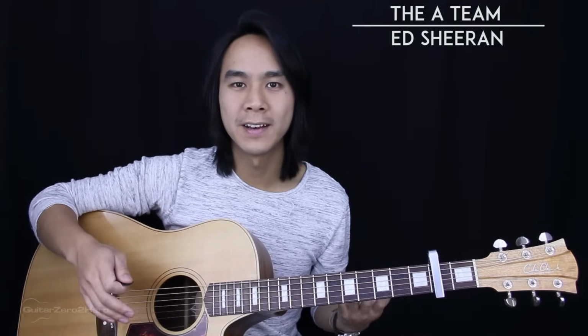And the solo rhythm chords are just going to be the same as the post-chorus. Then we go back into another pre-chorus, but for the first 2 chords, the A minor and the C, we're just going to strum once. We're not going to play the strumming pattern.